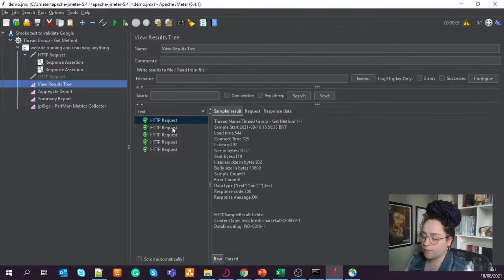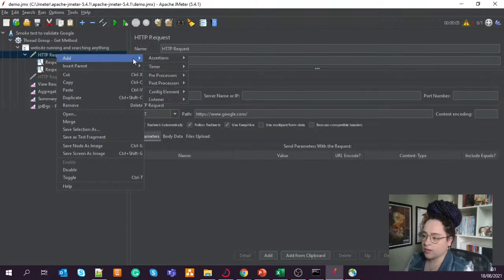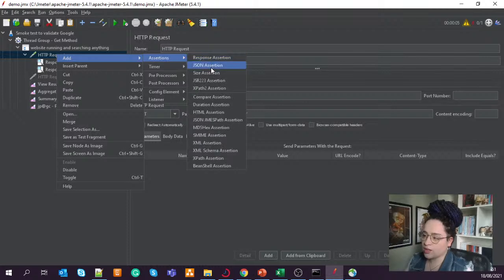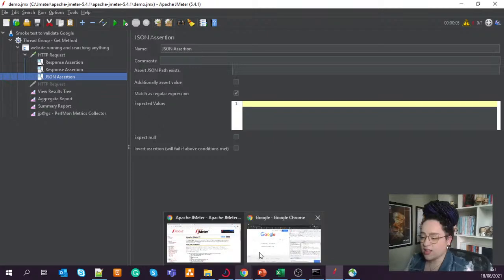This is the part that we use to validate the response code and response message. Another point is the assertion called JSON assertion. We need to include this type of validation if we would like to validate one specific thing.